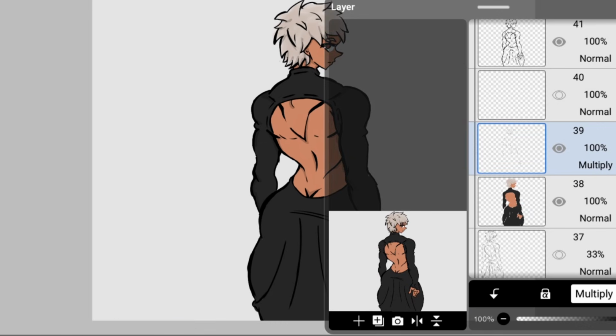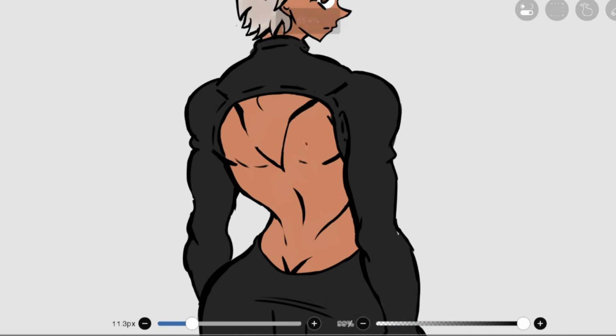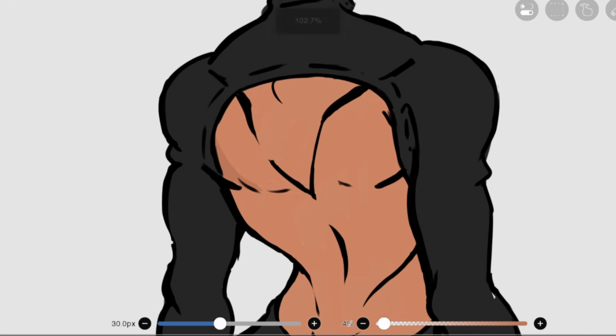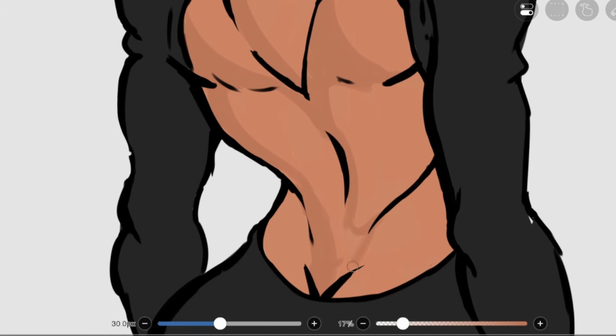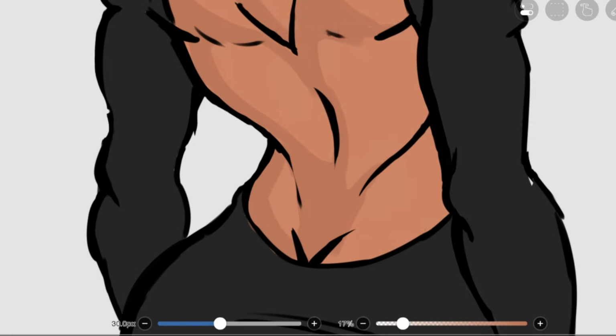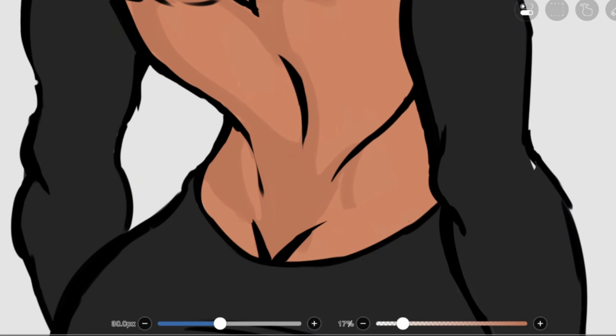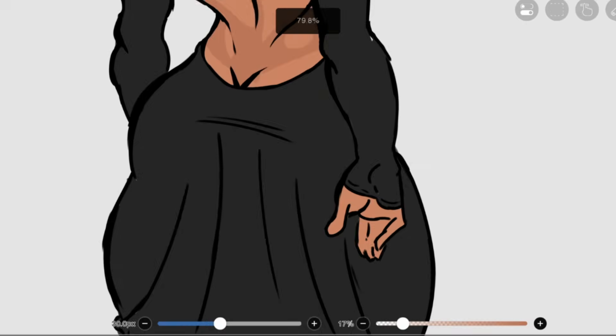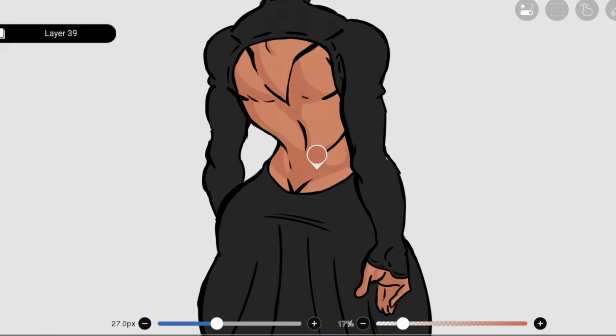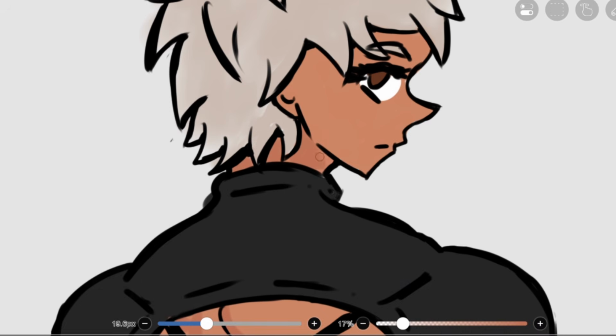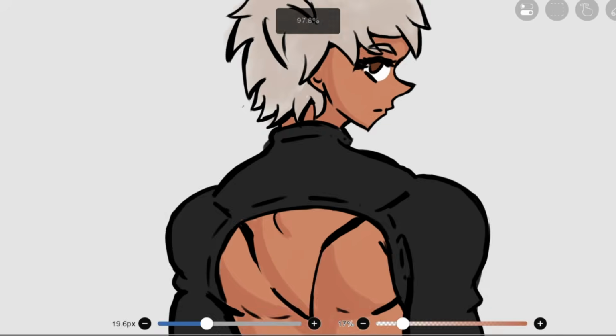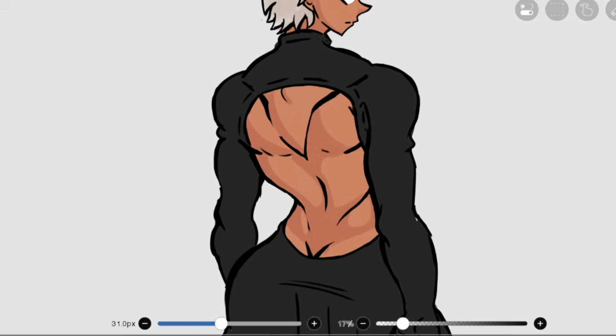Next up, the shadows. The light will be coming from top right. I'm gonna be picking the colors manually in this case. Also gonna lower the opacity of the brush, as I mentioned. Notice how the shadows are wrapping around the muscles. Check the part 1 if you're having problems with this. Decided to make the shadows a bit darker so they're more readable. You can always adjust things, obviously.